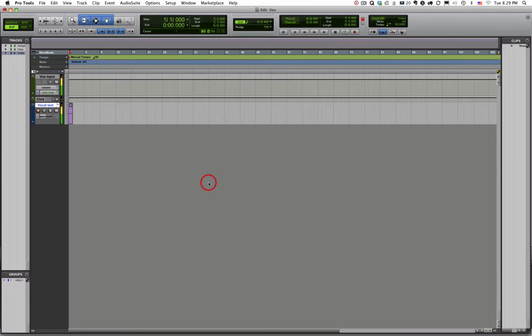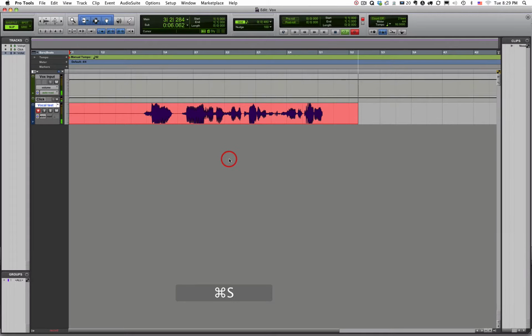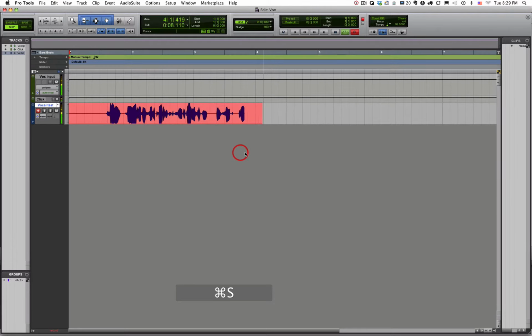So a couple of different options. I can select F12 on the keyboard, or I can select number 3 on the 10 keypad, both of which will start my recording. So now I'm actually recording, and you can see the audio signal being sent to this particular track.